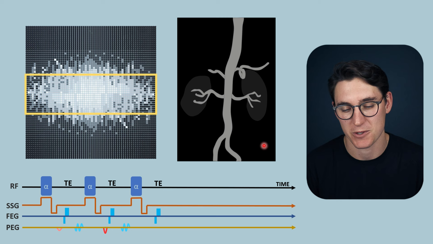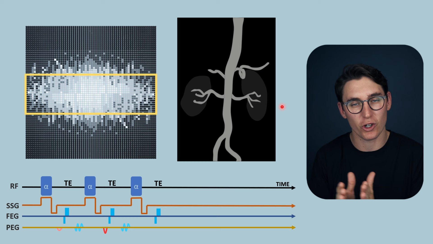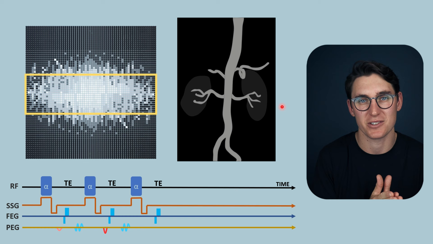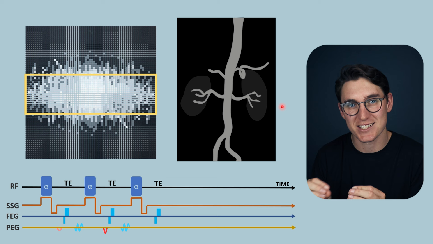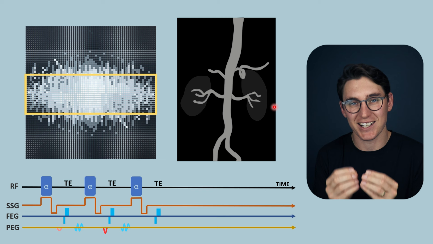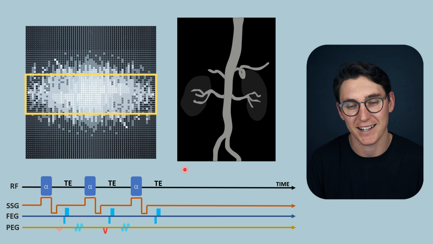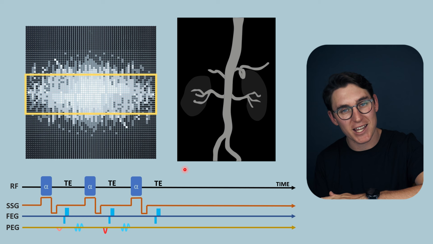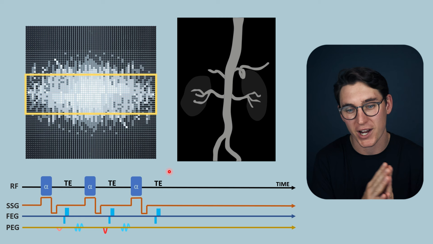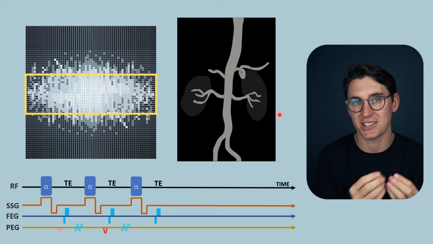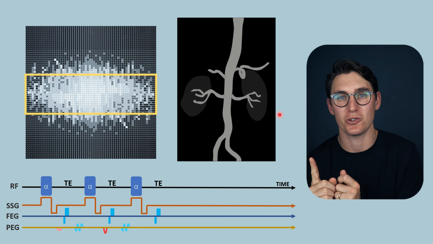The administration of gadolinium is going to shorten the T1 times where there is gadolinium, generally within blood vessels. In some neuroimaging, breakdown of the blood-brain barrier allows gadolinium to seep into the extravascular interstitial space. Where gadolinium is in high concentrations, we get brighter signals, so long as our timing is correct. Gadolinium shortens T1 times, improves longitudinal recovery, giving us a bigger transverse vector at the RF pulse. If we sample that transverse vector quickly before losing T2 signal, we get brightness where gadolinium is. Remember, it's not gadolinium itself providing the signal — it's still the hydrogen atoms, but they've gained longitudinal magnetization quickly because of those spin-lattice interactions.